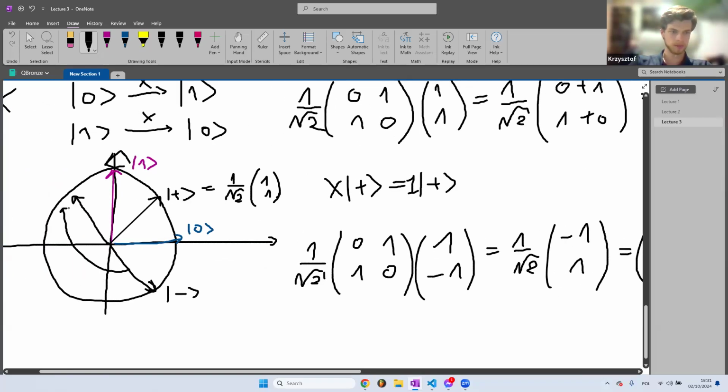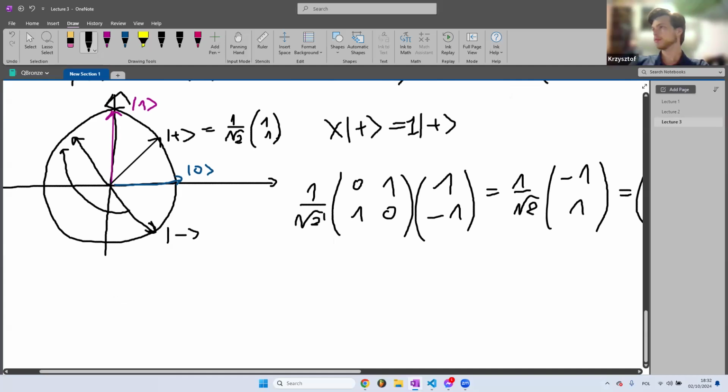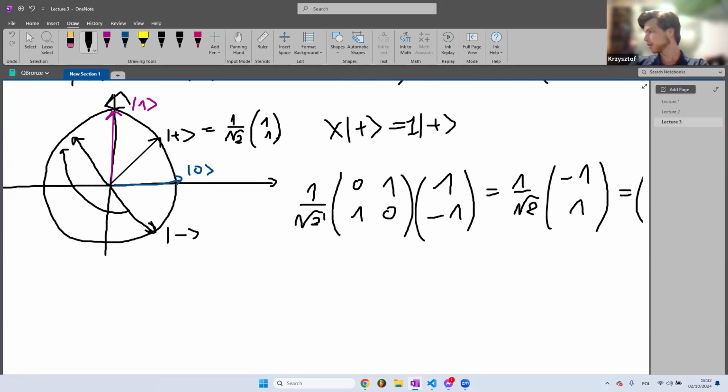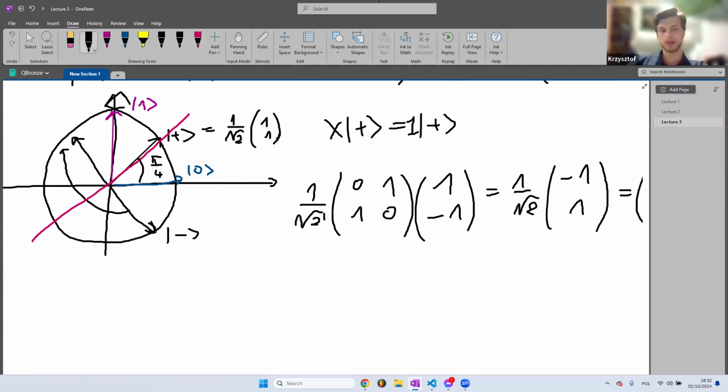So can you tell me now, what does this gate do? Is it a rotation or reflection? Do you have any ideas? Reflection, yes. Reflection around a line, and this angle happens to be pi over 4. Someone wrote in the comment, yes: can you explain how this geometry math applies to a real qubit?